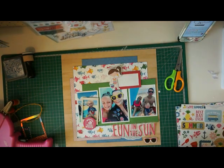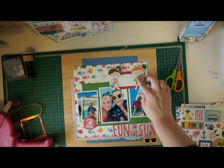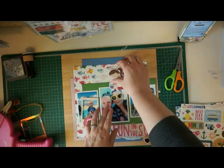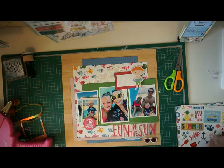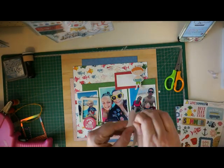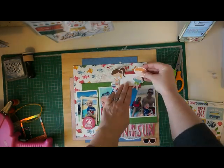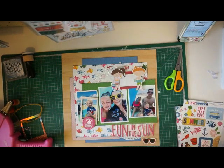And now I'm just adhering down the little girl and the little boy. And I'm putting them up on pop dots as well. And on that journaling spot, I will journal about our day at the beach. I usually type out my journaling. I don't like my handwriting, so I tend to just print it out on vellum and put it wherever it's needed on the page.